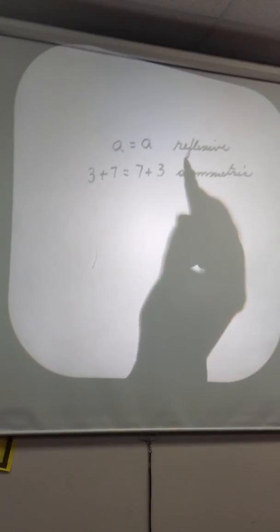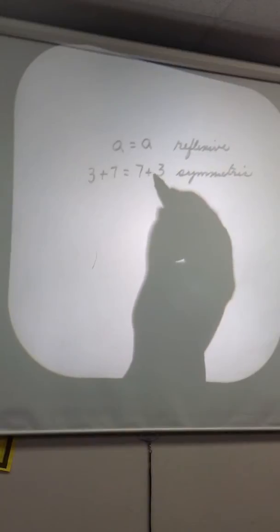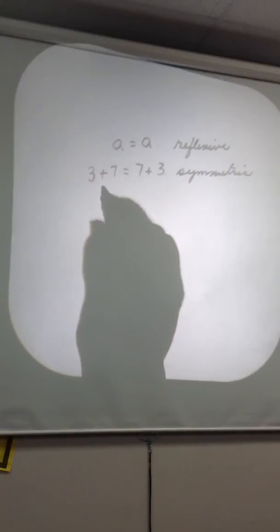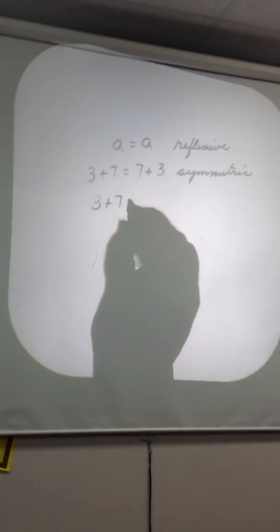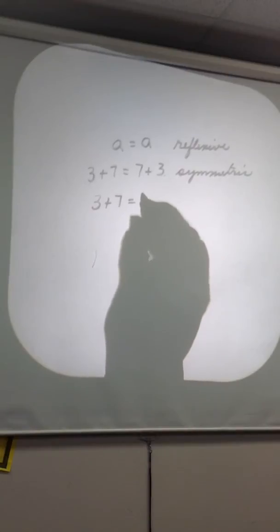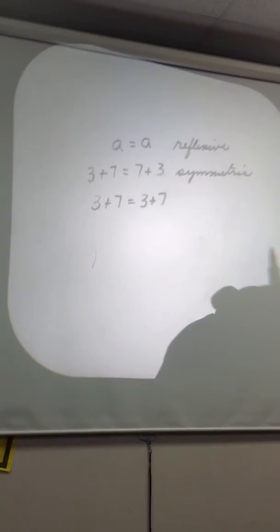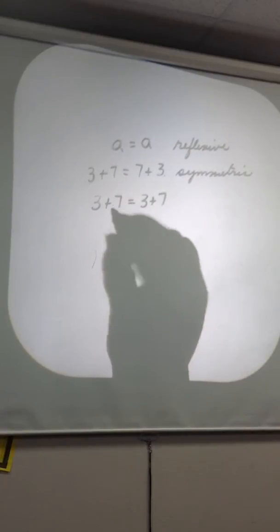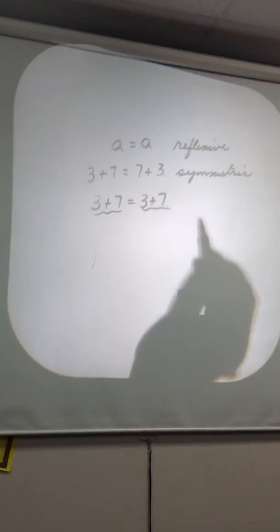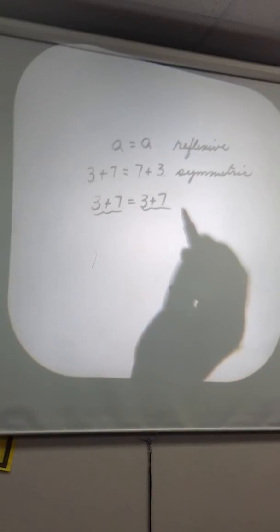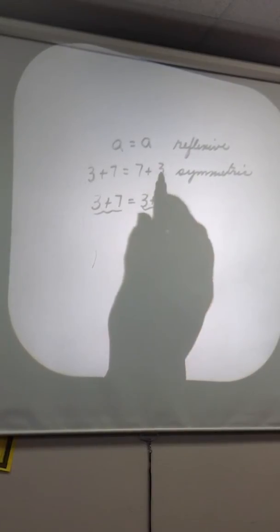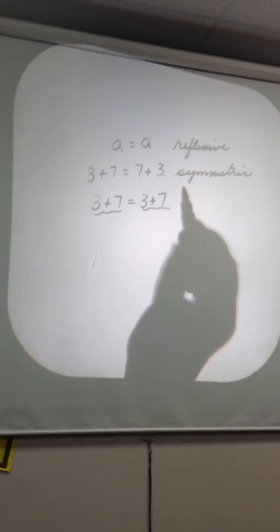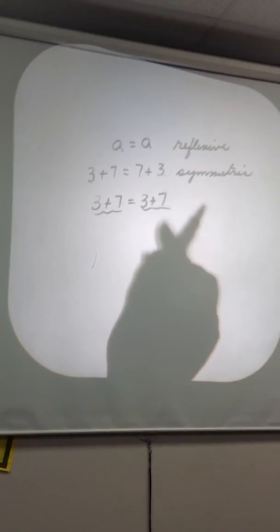What's the difference between symmetric property and commutative property? The commutative property I turned around. Symmetric property could be this. Or symmetric, yeah. Could look like that. You see that? Yeah. Okay, so you got it exactly the same on both sides. Or you could have commuted it, like we did here. They're still symmetric because they're the same on both sides.